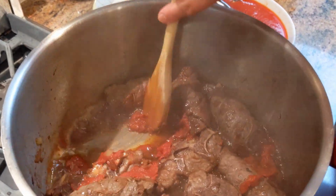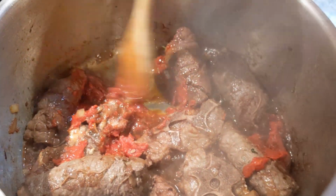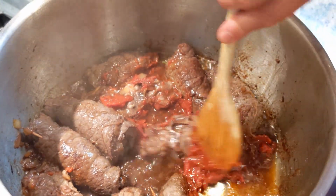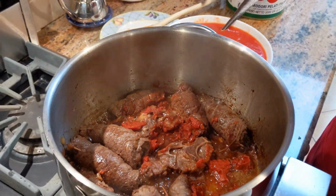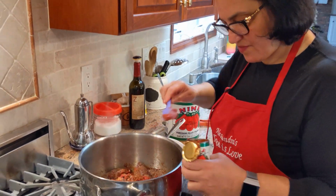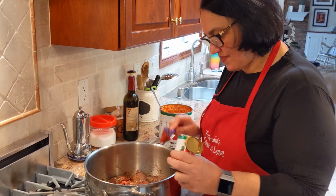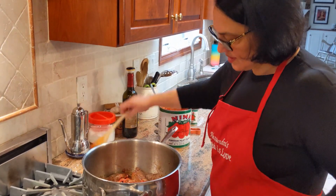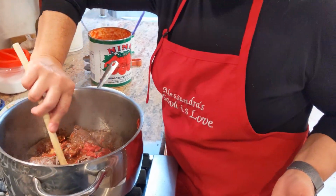See that? You want that flavor to just get combined. You don't want to just dump your tomatoes in. No, gently. Stirring and just take a look. This is what you want it to look like.